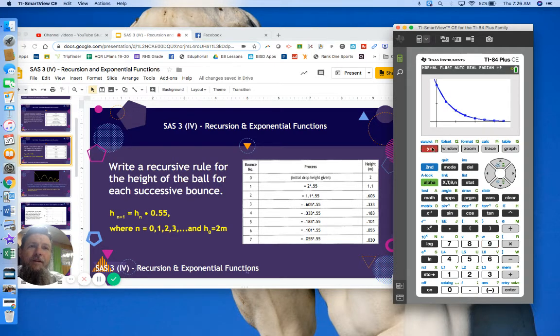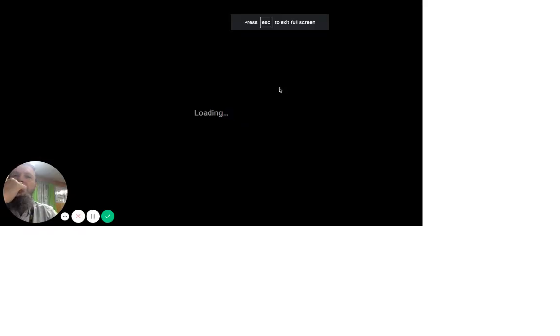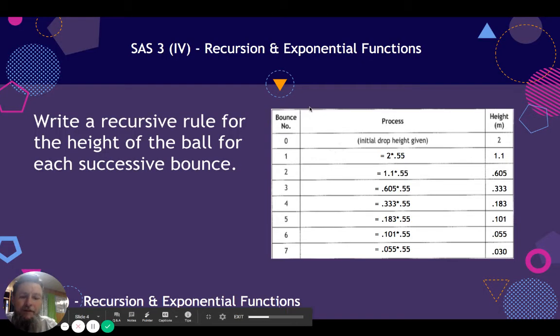What did I do here? Let me turn this off real quick. I'm going to clear that. Now we'll graph it. Zoom 9. Why is it still there? It shouldn't still be there. That's all right. Zoom 9. I don't know why that's there. I think they're putting lines between it. That's okay, doesn't matter. Let's go back to the presentation. And sure enough, the very next slide will show the exact same thing we have on our calculator.